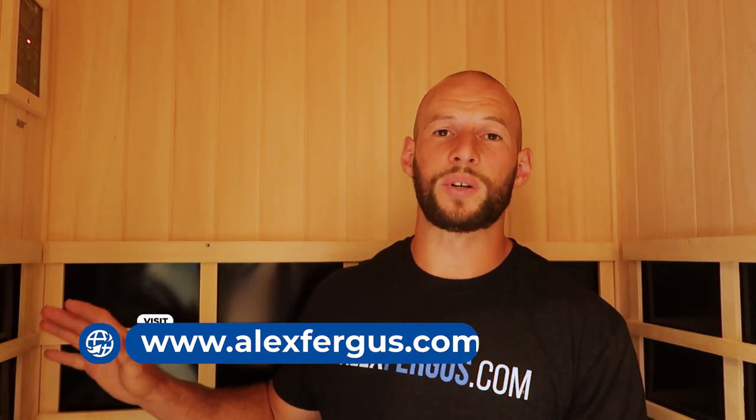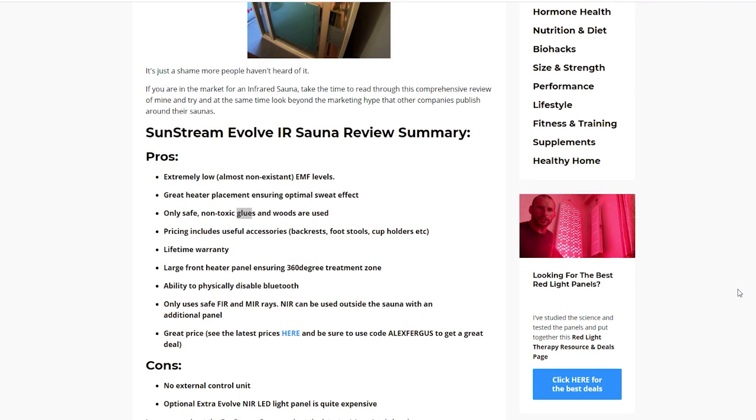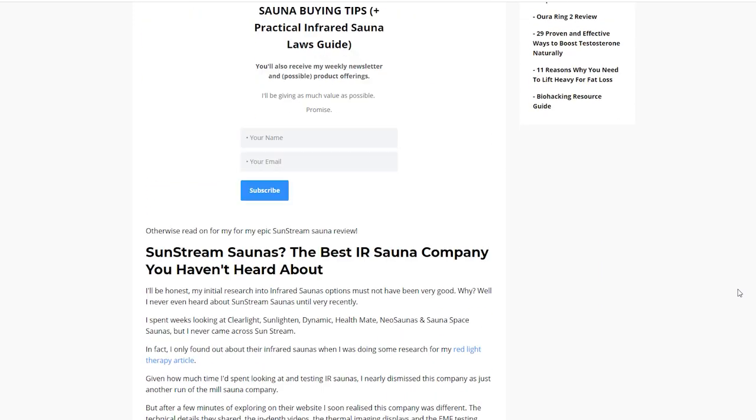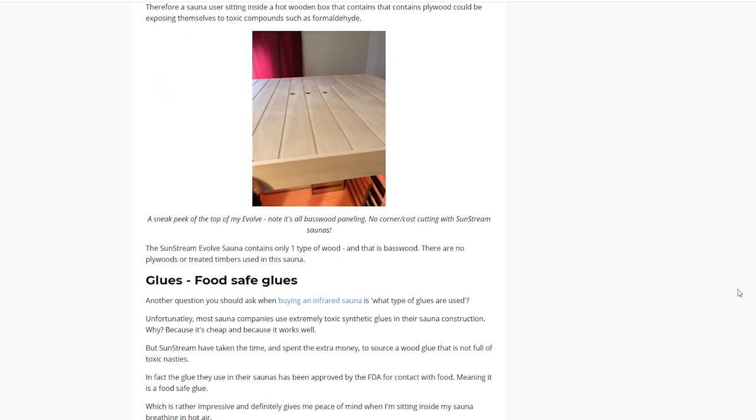So it's great knowing that this sauna is made 100% from natural wood, but not only natural wood, it's made from basswood. If you head to the Wood Database website, which is a really great website by the way, they look at allergy and toxicity levels of various woods. Out of all the common sauna woods, so you have cedar, you have basswood, you have hemlock, there's a few others out there, this basswood actually comes out as the best. It is practically free of any allergens, and there are no toxicity issues. Now, SunStream have used a glue, I forget the name, it's in my blog at alexfergus.com, but this glue is a food grade glue. It's been approved by the FDA for use in food grade products.